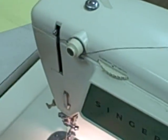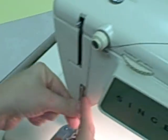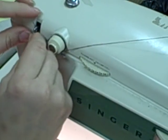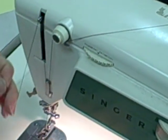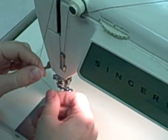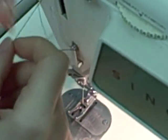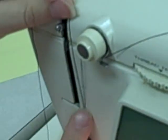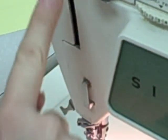You go this way. So we're going to go ahead and go around the thread guide right to left, through the take-up lever right to left. And as you do that, you see it just goes back and forth, and this keeps the thread from twisting. Okay, you do not want to go left to right, and I'll show you why. If you did that, the threads would cross, and that's going to give too much tension on the thread. So again, up, down, right to left.